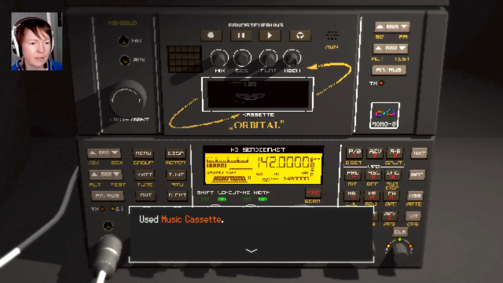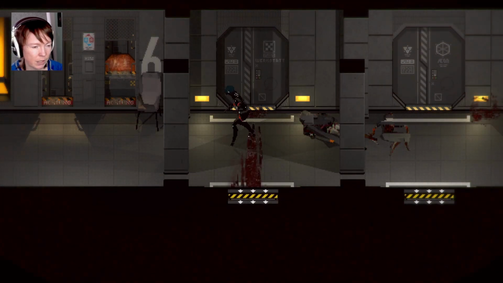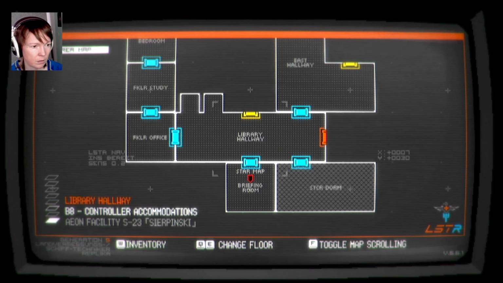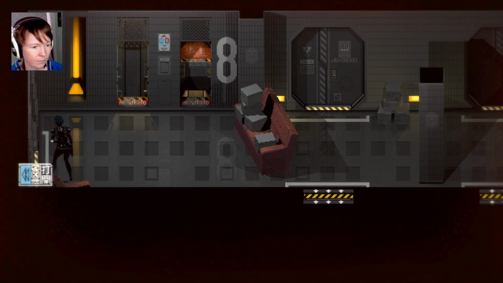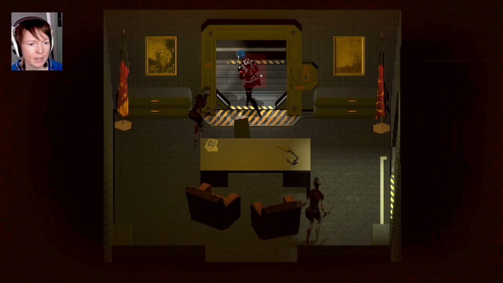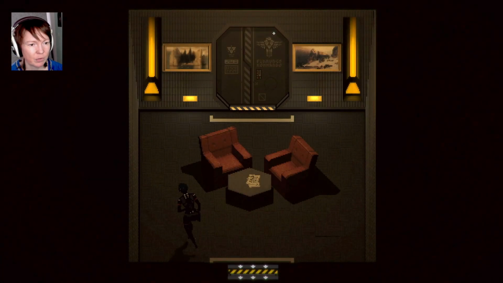Can we finally do it? Yes. And now we have to go down the witch's road, right? And isn't this super annoying? Okay. Don't need it. Don't know why I did it. There you go. Let's rather equip the stun prod.